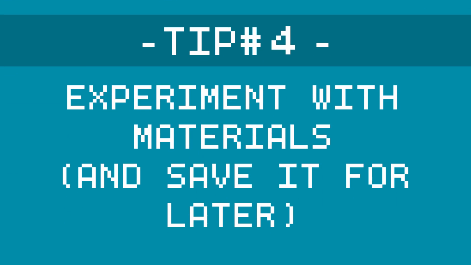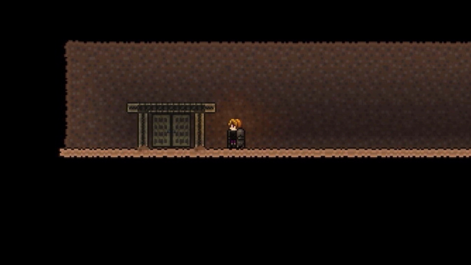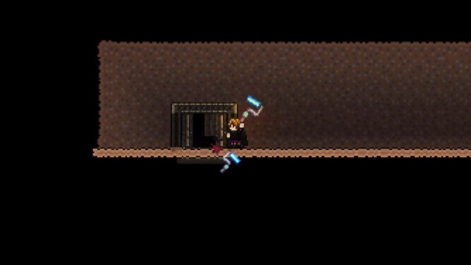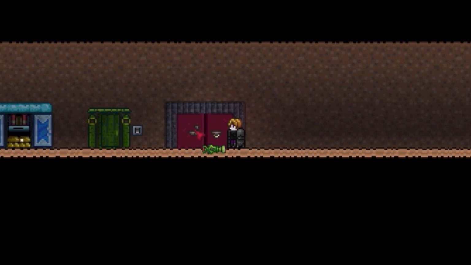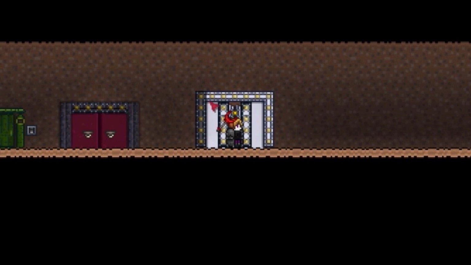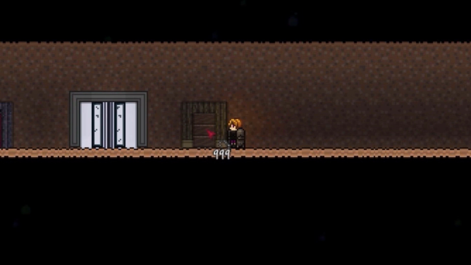Tip number 4. Experiment with materials and save them for later. Sometimes I would like to try combining different materials to form patterns or props in my build and try them out first before committing to the full build. If you have designs you made that you really like, I suggest taking screenshots of those details for future reference. You might find yourself reusing those details in the future.